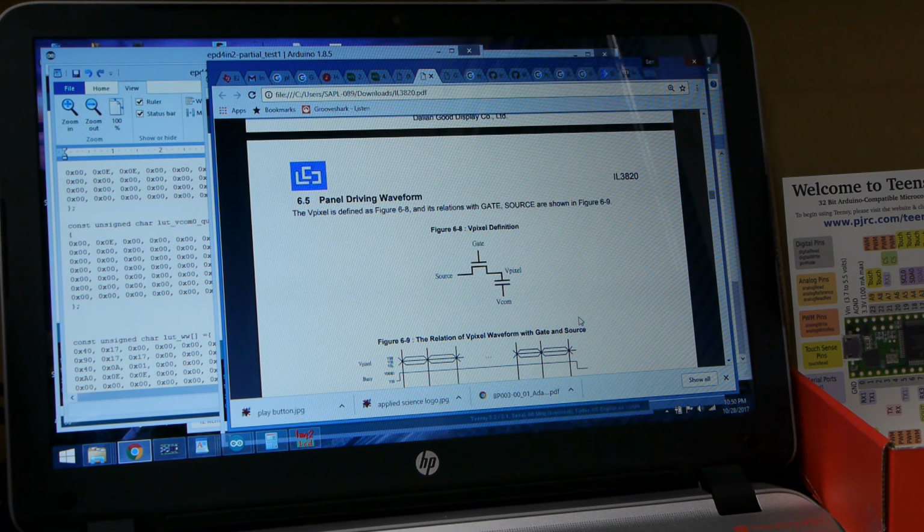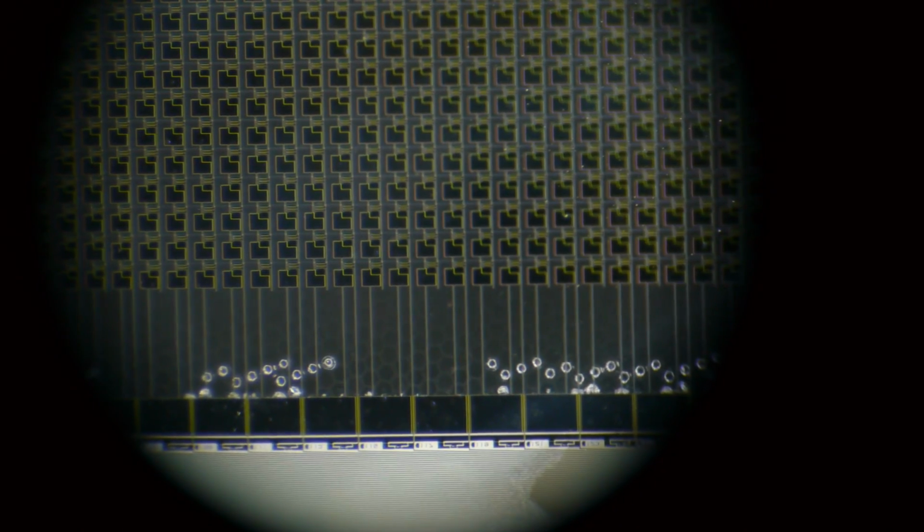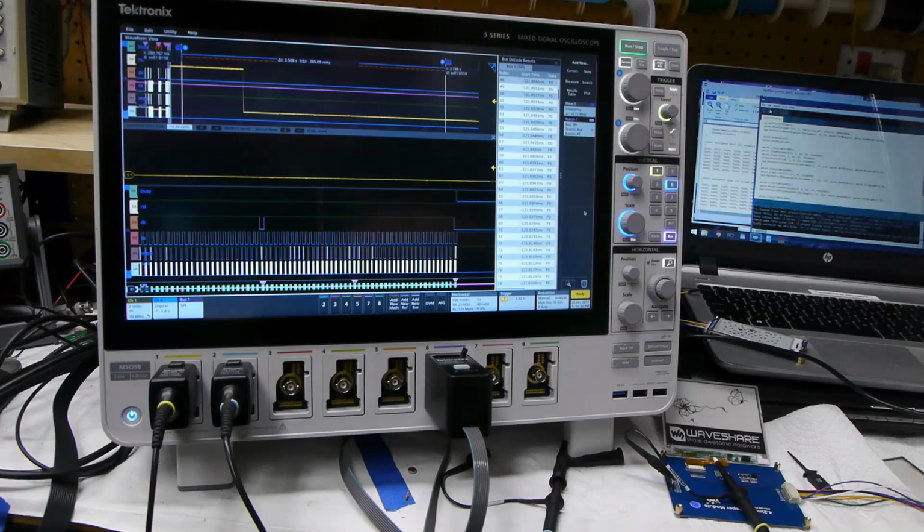I forgot, or I wasn't thinking, that this is actually an active matrix of transistors in there. So the row and column inputs are scanned, and so seeing any sort of meaningful waveform from there is very difficult because it's spread out across all the pixels. And so I guess we could change the entire display, but I was having trouble probing. So just based on this diagram here, it's much easier to measure VCOM. So let's take a look at the scope now and measure VCOM, since it's much easier. And then we'll alter the lookup table and see the effect it has.